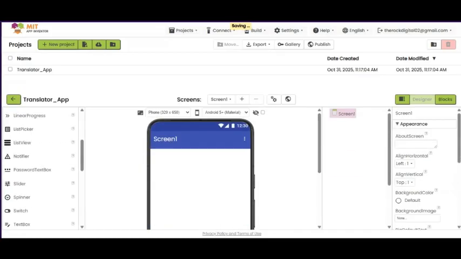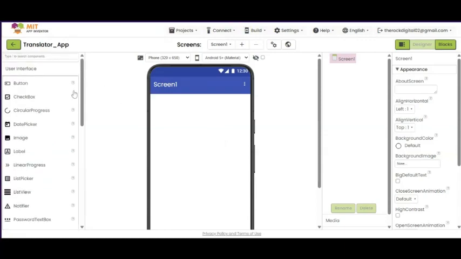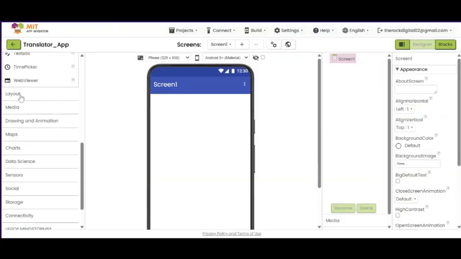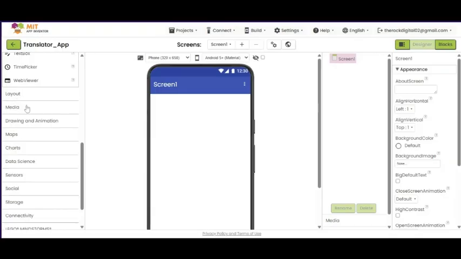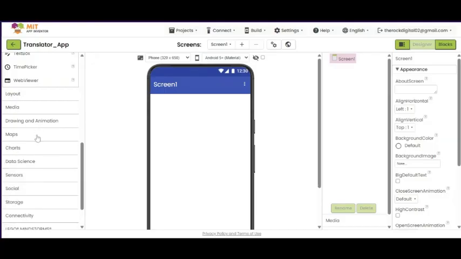Then it's going to load the app builder. All right, so let's do a quick tour of this app builder interface. So from right here at the top, you see the name of your application. And then here on the left, you see user interface. So under your user interface is where you have all the components. If you scroll down as well, you see other sections such as layout, media, drawing and animation, maps, and all of that.